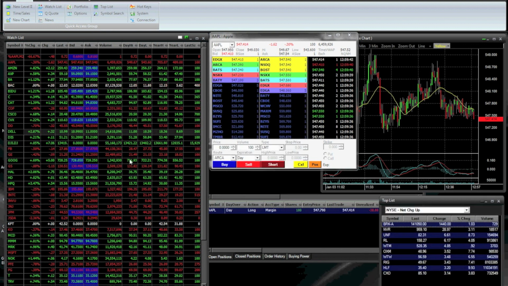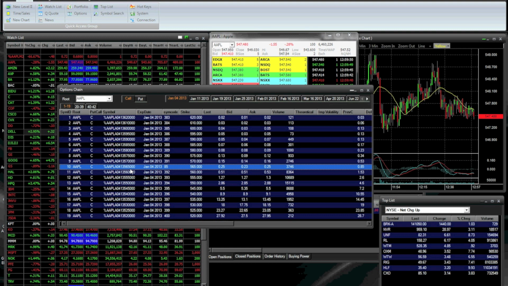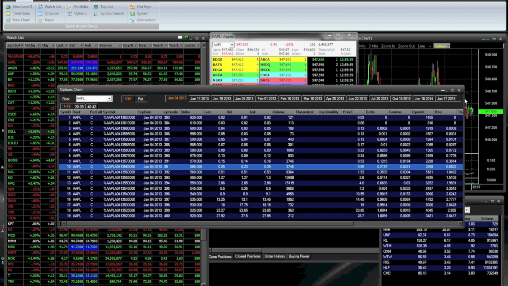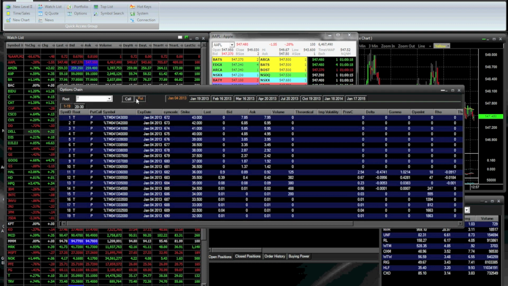Last window that I want to take a look at now is the option window, the option chain. A click in the option chain window will bring up a window that includes all of the strikes and all of the months that this symbol goes out to. You'll see that we're going out more than 2 years on Apple, as there are options going out into January of 15. The window will appear with the ability to type the underlying symbol in this box. All of the corresponding calls or puts will be reflected.